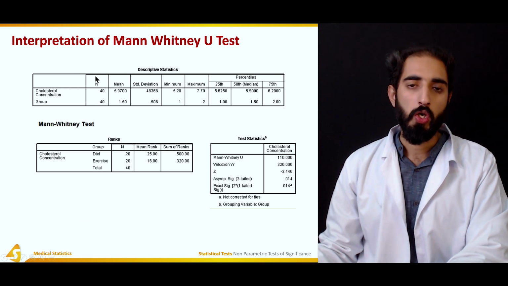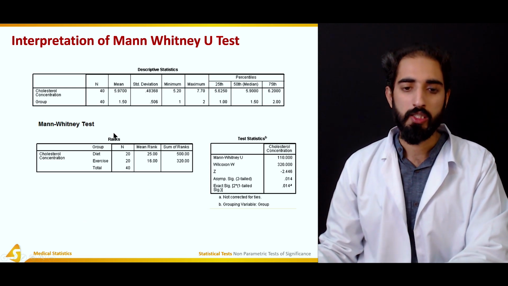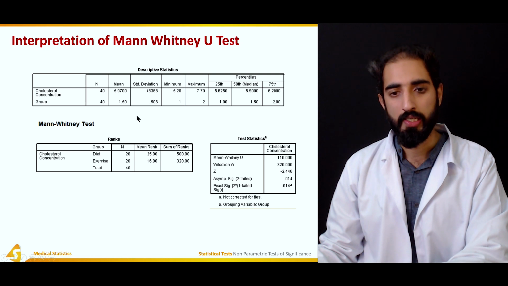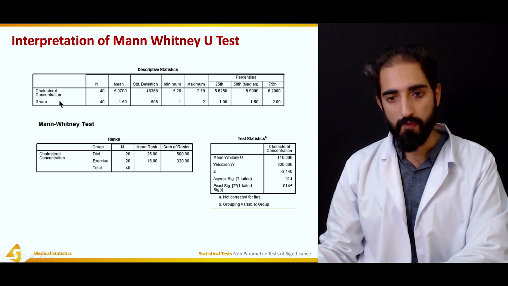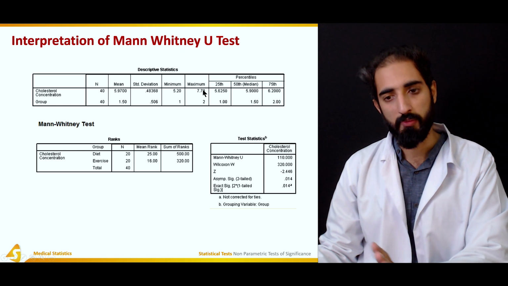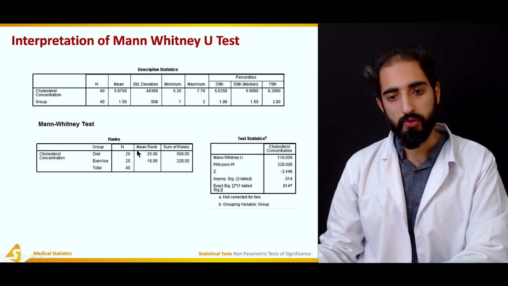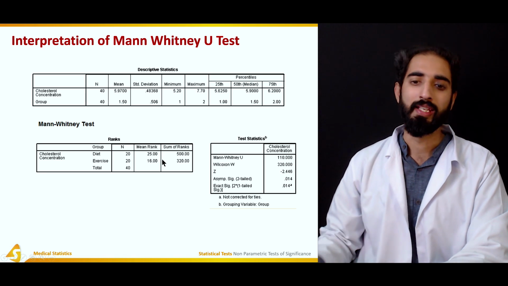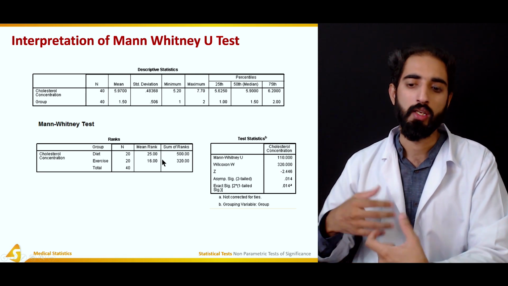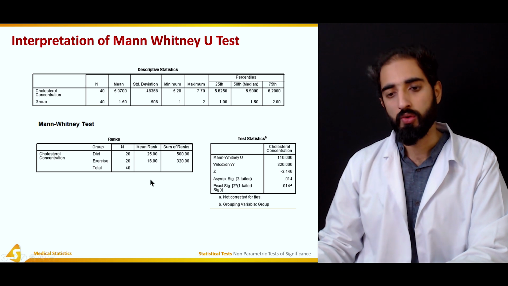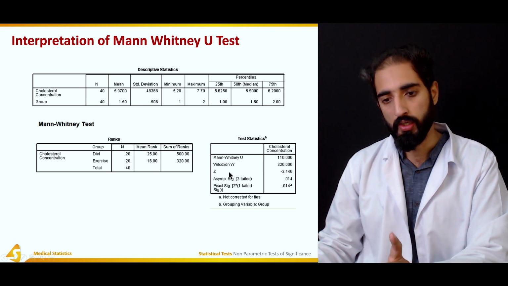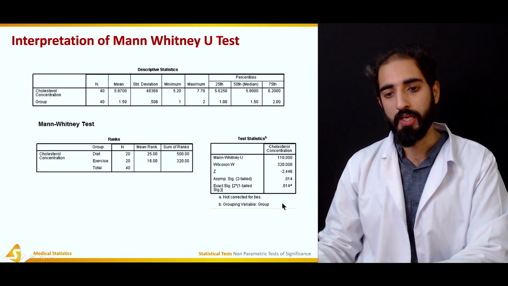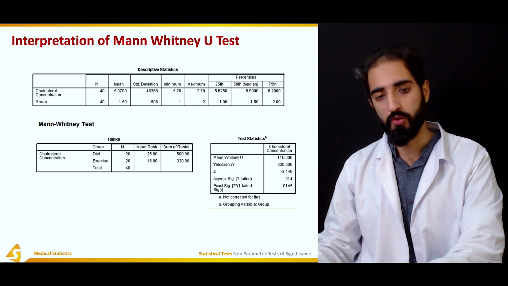After clicking OK and proceed, you would get these windows, and here you can see the mean values as well as standard deviation, minimum, maximum, and percentiles. You also get the mean ranks, because mean ranks are the thing on which the Mann-Whitney U-test actually gives you the p-value based upon. So here you can see that the Mann-Whitney U p-value is 0.014, which means it is less than 0.05, which means there is a significant difference between the two groups.